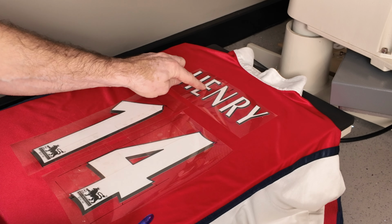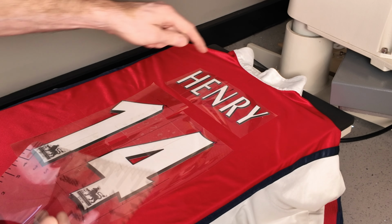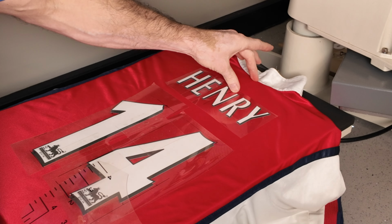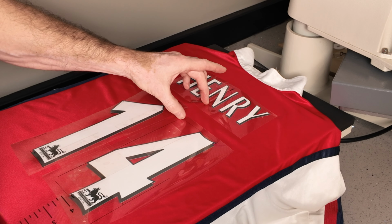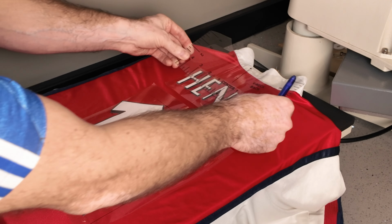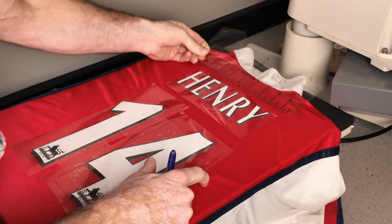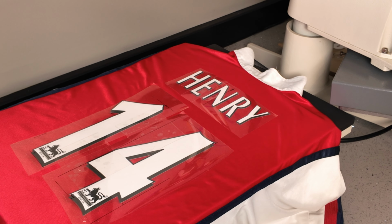And I've lined that up with the centre line of the shirt, and the spacing between there to there is 6 centimetres. So on Premier League shirts of this era, that was the spacing, 6 centimetres. And then from the bottom of the name to the top of the number is 6 centimetres. Again, that was the spacing that was used. So you can see this line here is 6 centimetres from this edge. So I'll line it up, that's bang on. And I line it up, that's bang on.